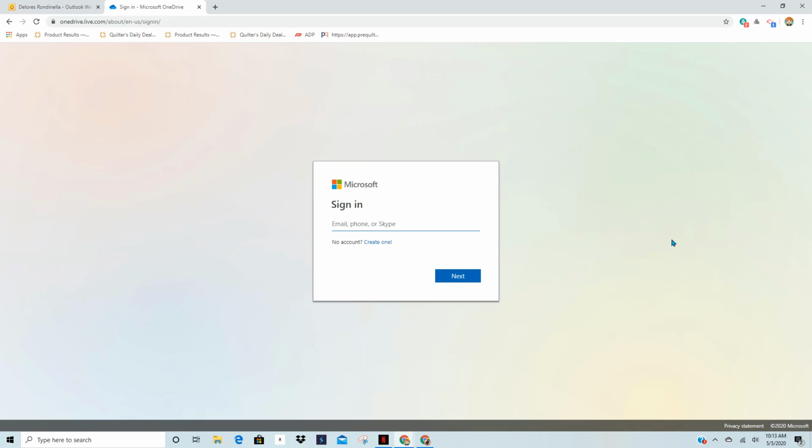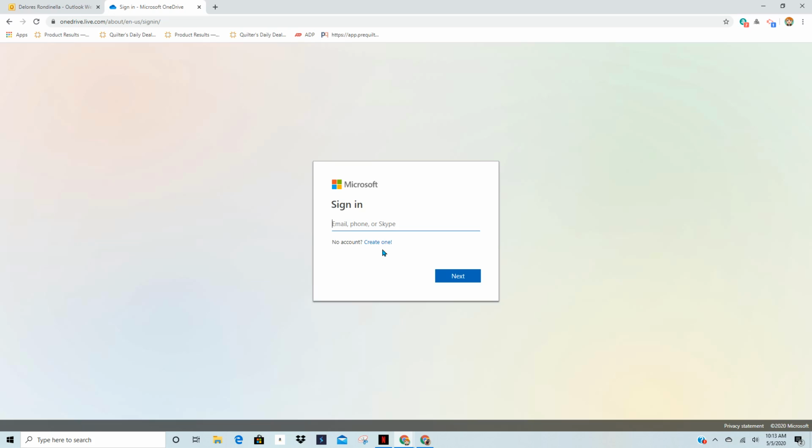You do not have to have a Microsoft account or purchase any Microsoft Office products in order to set up an account. There is an option called Create One for Free. When you click on it, it's going to ask you for an email and a password and some other basic information. You do not have to have a Microsoft Outlook account in order to sign up. You can use Google, Yahoo, or any of the free email that's out there.